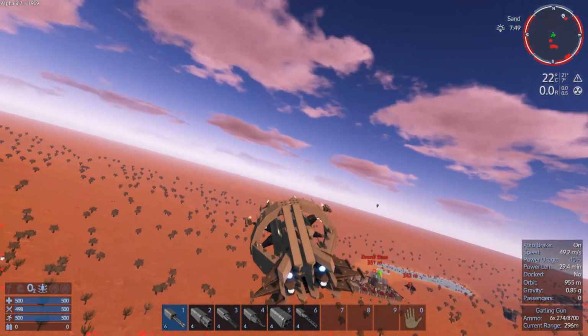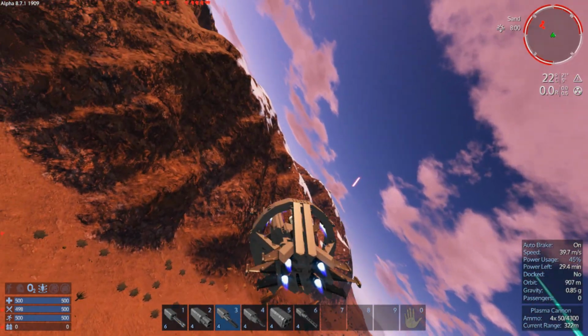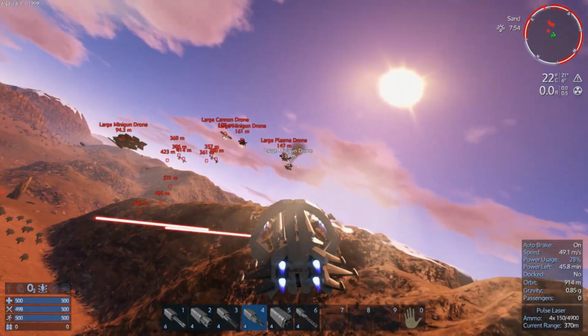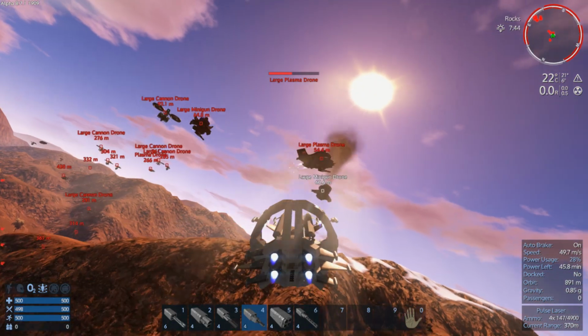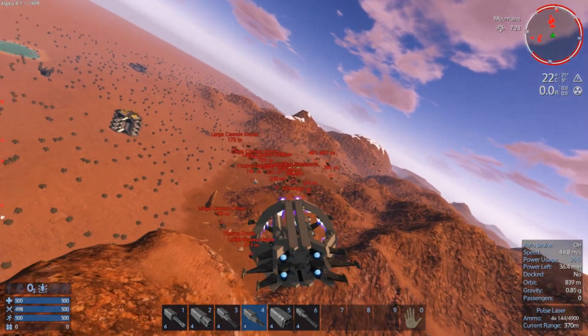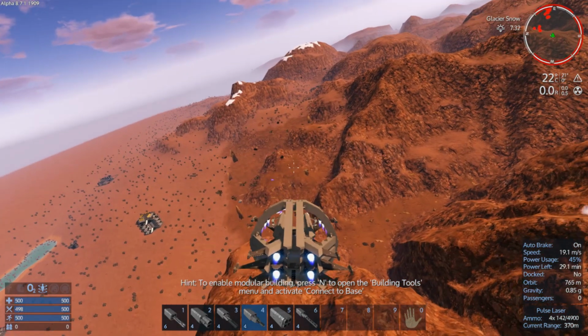Hello, Fortress. Don't mind me. I'm just gonna fly away from you. Oh boy. Oh, there's a lot of drones. Oh, there's a load of drones. I can't see anything. I don't know what I'm shooting at. There we go. That's better. There's that lag.